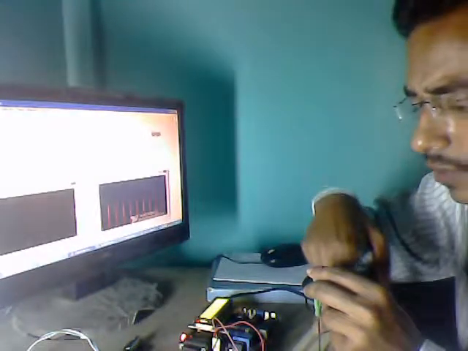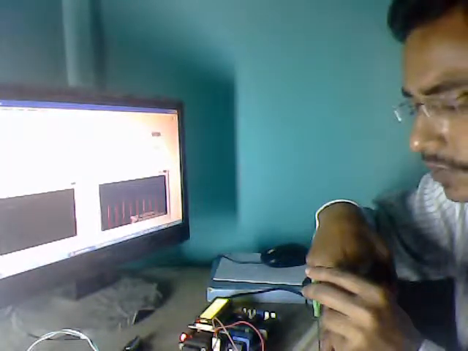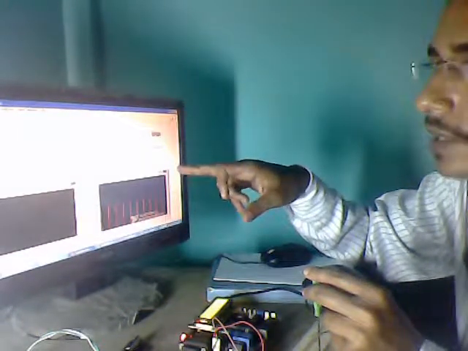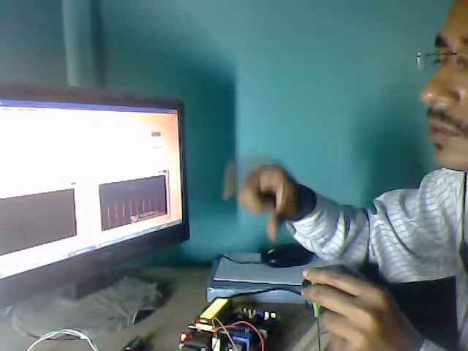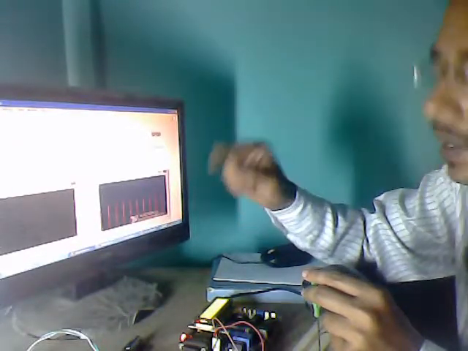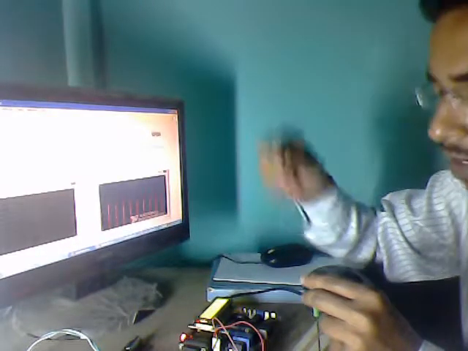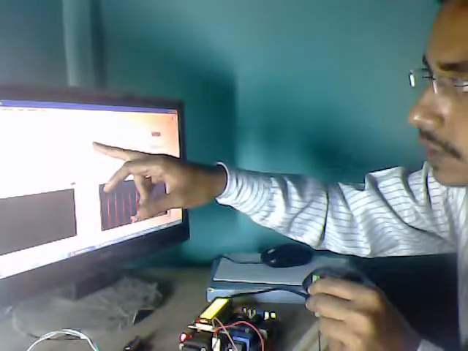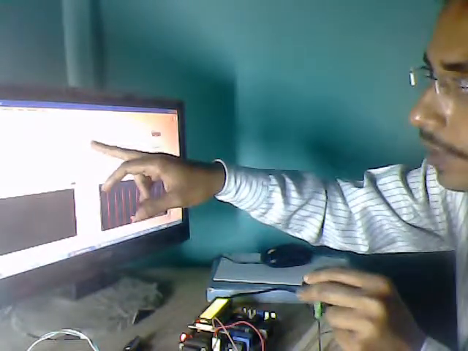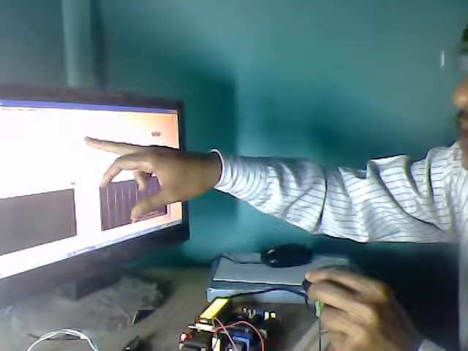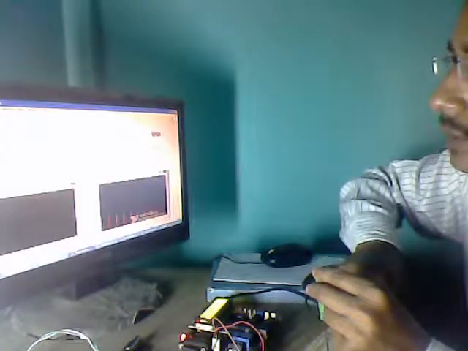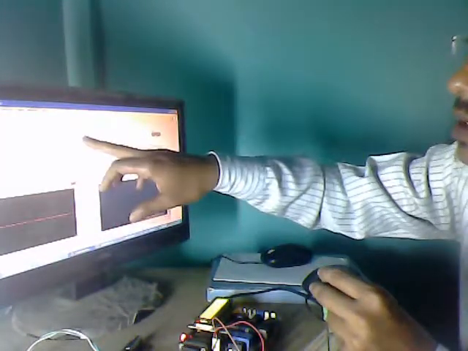Here, 5 volt is used for this resistive sensor, and 5 volt equals 255, since 2 to the power 8 equals 256. The data count is 0 to 255, which means a total of 256 values. This 8 bit and 256 show that 255 is the maximum, the highest point, and when the result shows the minimum, it is 0, with all bits 0. That is one type of sensor.